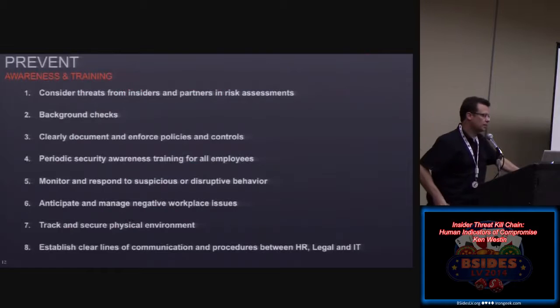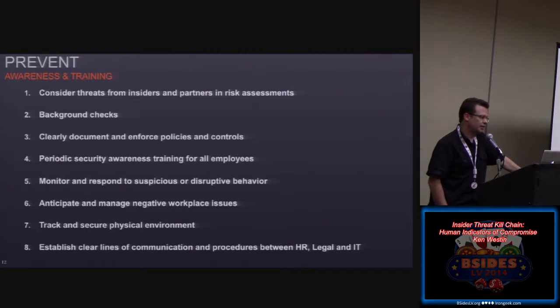Some things that HR and legal can do is consider threats from insiders and partners in risk assessments. I think we have a tendency to think about penetration testing as the malicious hacker from outside. But if we start actually considering the insider in our risk assessments and how we model our networks, then it can make a huge impact to reduce risk. Make sure you do background checks.